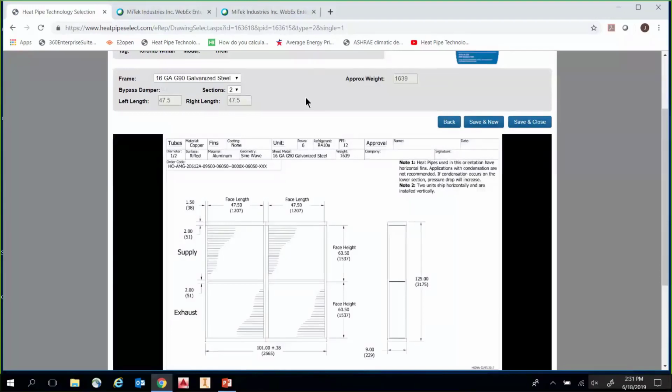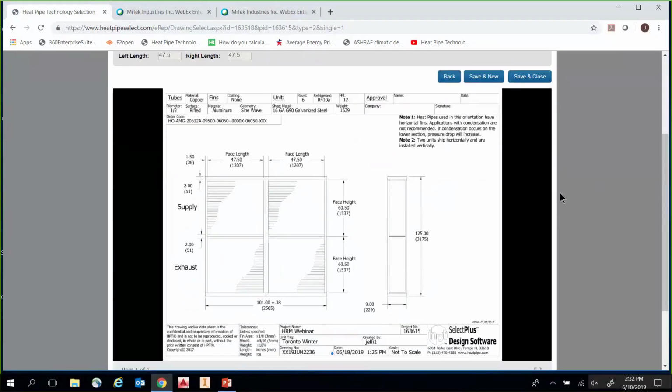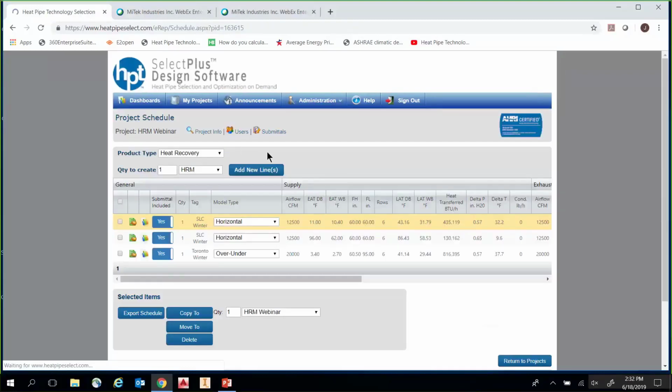I know, again, I'm going kind of quick through this stuff, but it's to give you a general idea of the layout and things to look out for when running selections, the fact that condensation does drive up performance, so keep note of that. And right now I'm going to move on to the bin analysis. So do save and close, and I'm going to run a bin analysis for Salt Lake City, Utah.